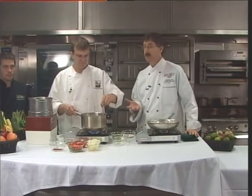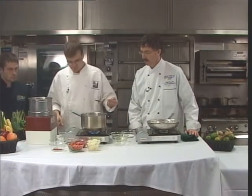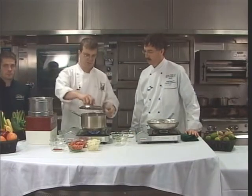The ratio for the rice to the liquid is 1.5 to 1, 1.5 for the liquid to 1 for the rice. Right, and depending on the type of rice you're going to use, that ratio can vary a little bit. Yes, with this rice I do 1.5 to 1. Beautiful. All right. It's just starting to simmer, so I'm going to put a top on it.